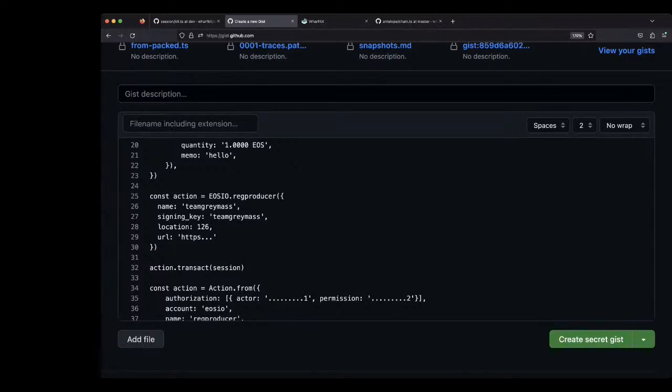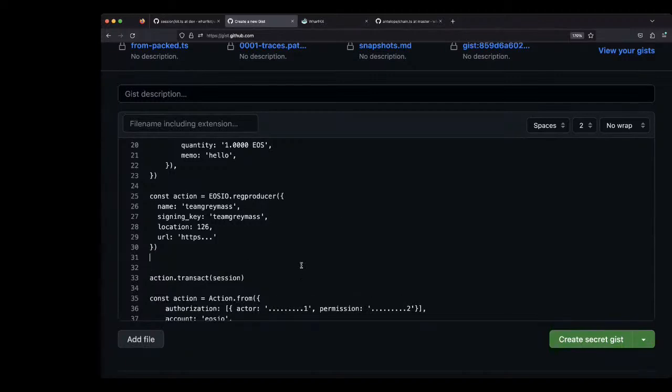Any thought? I was thinking you would have two methods on EOSIO, reg producer and reg producer uppercase A action. So whenever you want the action, you use that one. If you want to just actually call the method, you just use reg producer.